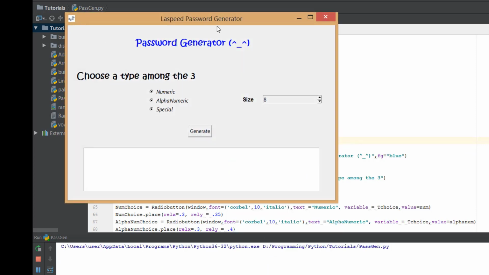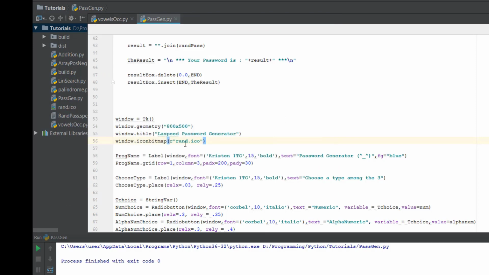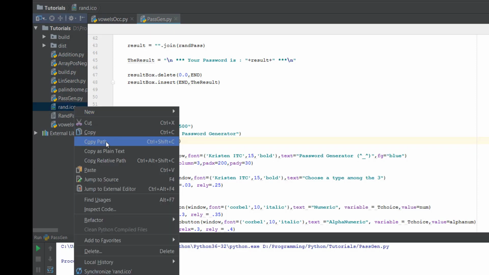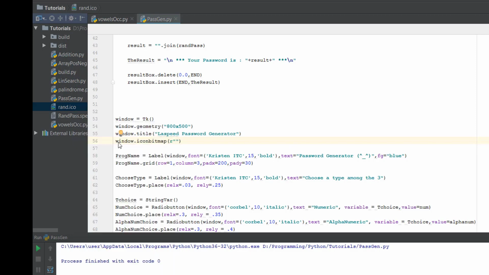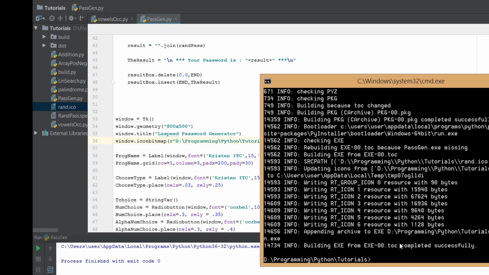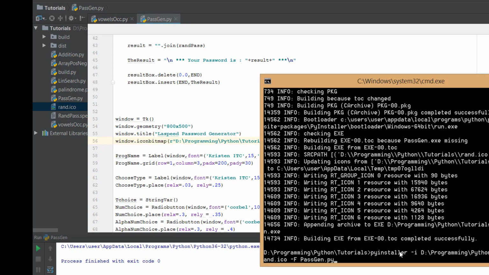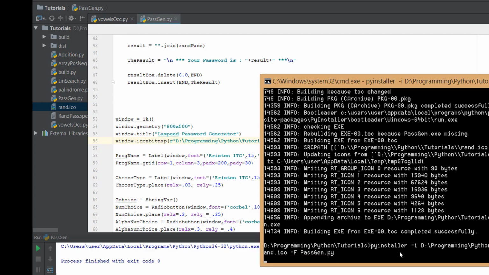Yeah, you have it here. But if you create an executable this way, PyInstaller won't be able to find the ran icon. So what you have to do is come here and copy the path. You can use this command or just click copy path. Come here, Control V, and Control S to save it. So come back here and same thing, generate it.